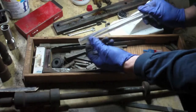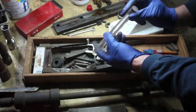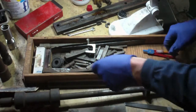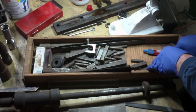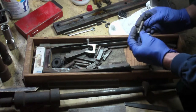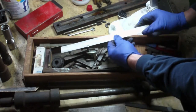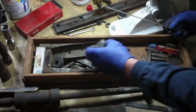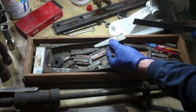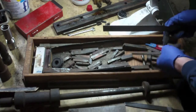This is Delrin, or I don't know what the heck, or Lucite or something. Not sure. And then it looks like I just got a bunch of high-speed steel. It's mostly a bunch of high-speed steel cutters in here. Here's another one of those. That's a number 3 wedge, but the tip's broken off of it.